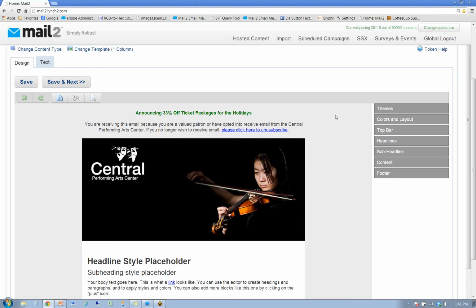On the iPhone, the subject line appears, and then below it is the top bar message. So I think it's really helpful to have a message on your top bar other than "if you want to view your message through your browser, click on this link."